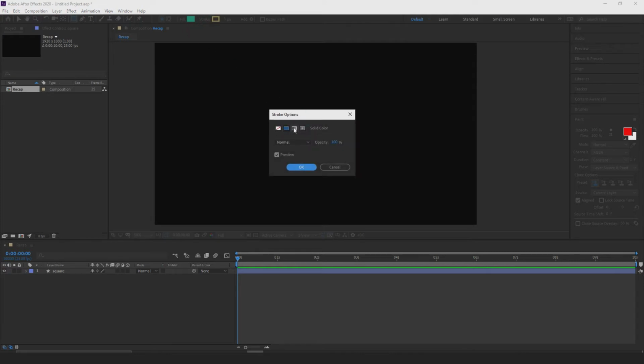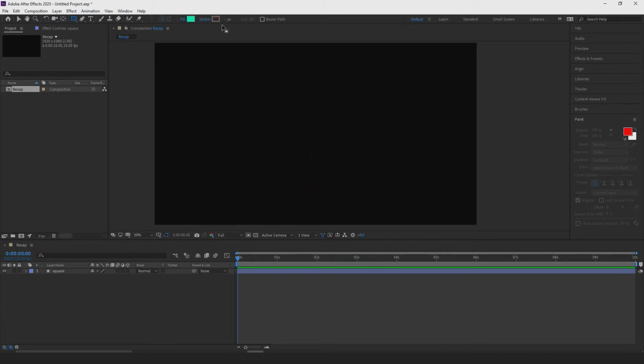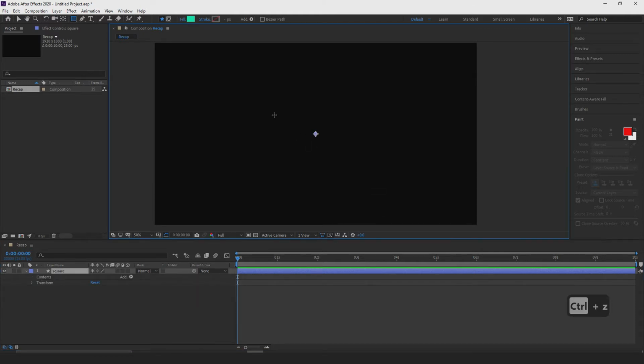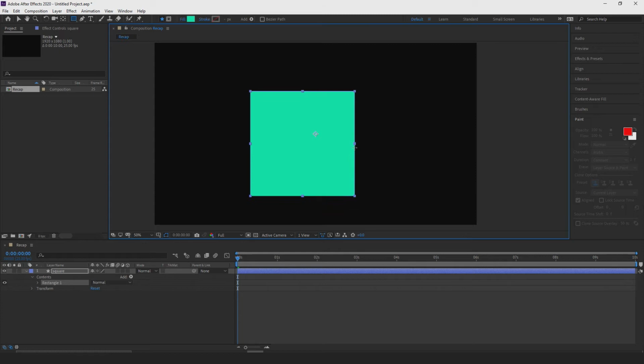If I click the word stroke, I have my different options for the stroke: radial gradient, linear gradient, solid color, or none. For this instance, I'm going to say none. I don't want a stroke, and it immediately takes away the pixel size of the stroke. So to create it, my shape layer is selected, and I can just click and drag out whatever sort of rectangle I want to. Or alternatively, you can hold shift and you can create a perfect square.